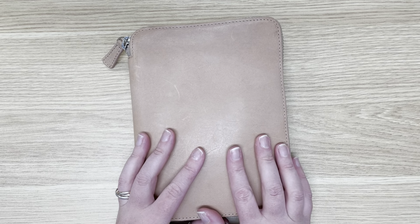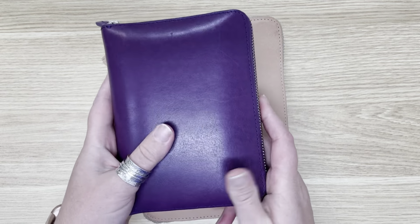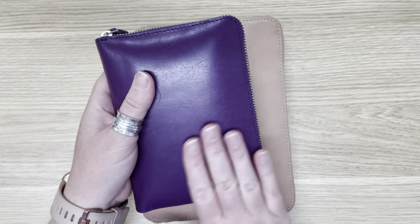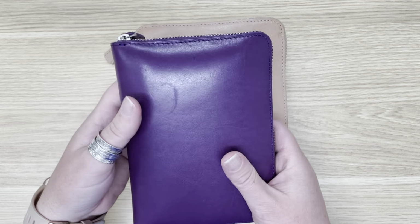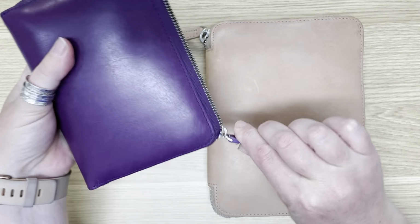I also got an A6 for my work. Now, I don't usually show you my work planner, but I wanted to show you. I did show at least the outside of it in the unboxing. So this is the purple, which is so pretty. I kind of wanted the purple for the B6 as well, but they didn't have any in stock. So I thought that's okay. It's nice to have two different ones anyway. So I'll show you really quickly.